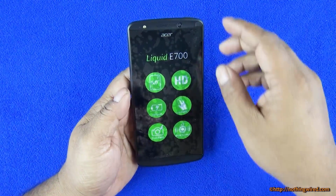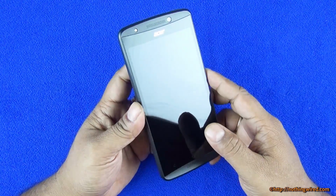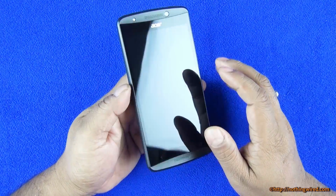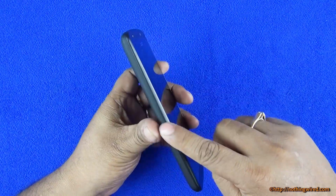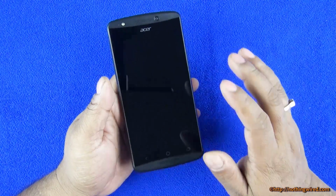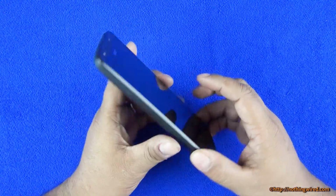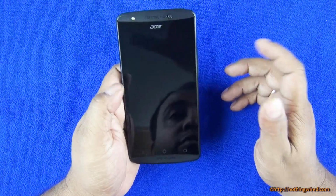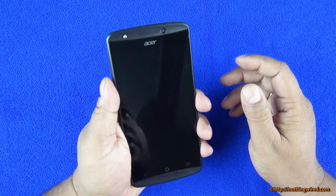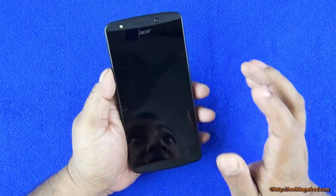So there's our Acer Liquid E700. It's a pretty conventional looking phone, not much of a detour from the industrial-friendly design and build quality. You have an all plastic body plus this IPS screen. However, the contours and curves of the phone plus this rubber coating on the back make this phone immensely comfortable in hand, and you almost will never drop it, even if you use it continuously with one hand, and maybe even if you're traveling in the metro or train or wherever. This guy is very, very comfortable, and I think it's one of the most comfortable 5-inch devices to hold.